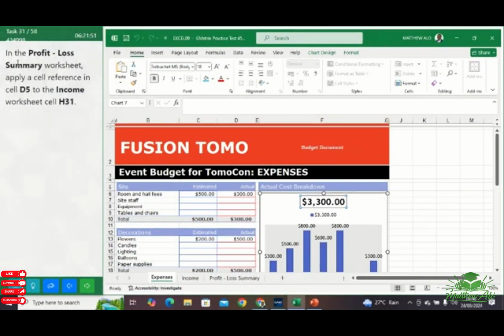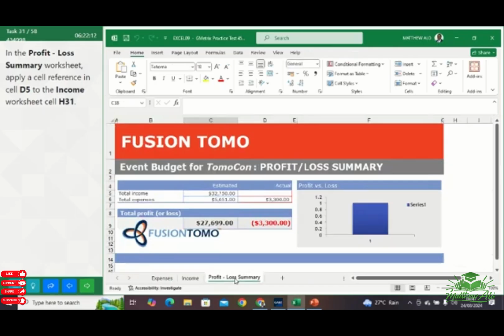Task 31. In the profit loss summary worksheet, apply a cell reference in cell D5 to the income worksheet, cell H31. To do this, just go to the profit loss summary worksheet and locate cell D5. So just click on cell D5 and start a reference with the equal sign.